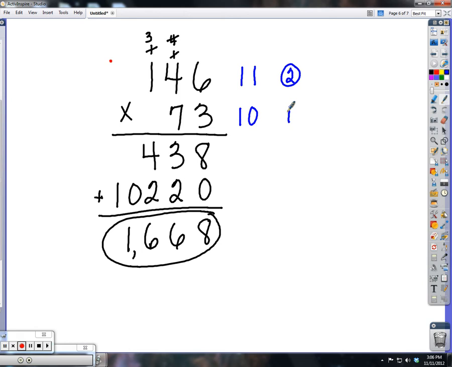1 plus 0 is 1. Now I multiply my single digits. 2 times 1 is 2. So I'm looking for 2. So down on the product, 1, let's do it like this.